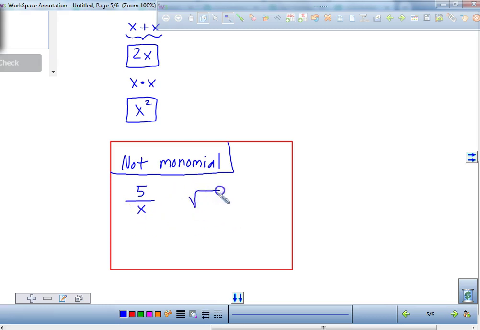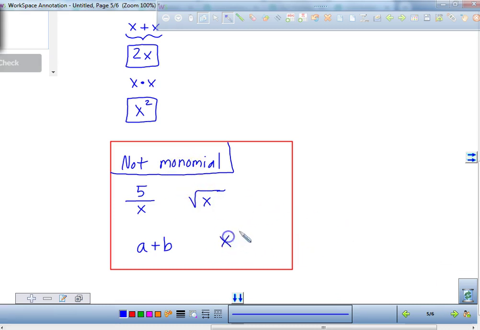If I said the square root of x, that's not considered to be a monomial. So radicals, by the way, now radical 2 is a monomial, but I cannot put variables inside of the radical sign. Okay? So another example I said was what? a plus b, that's not considered to be a monomial, that would be considered a polynomial. So these are all examples of things that aren't considered to be monomials.